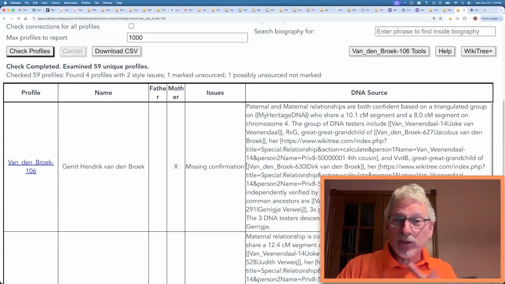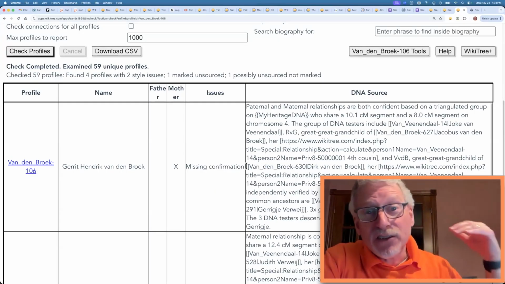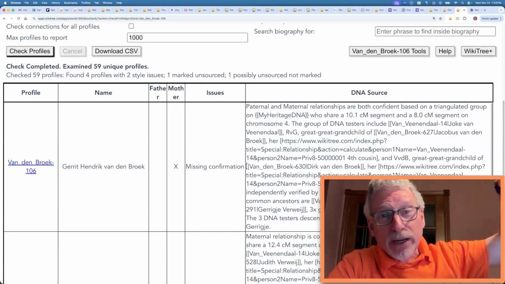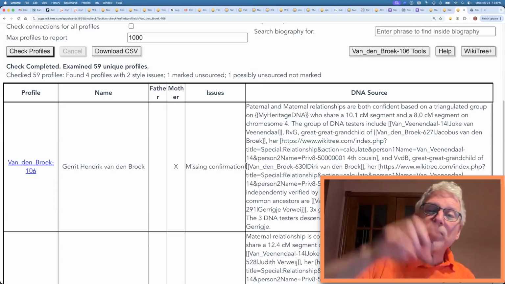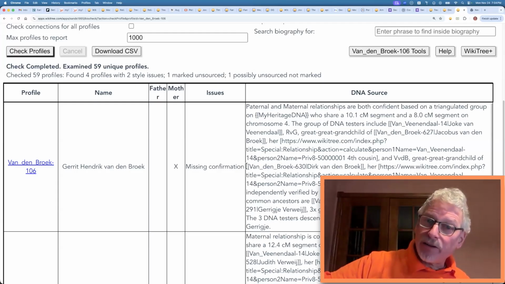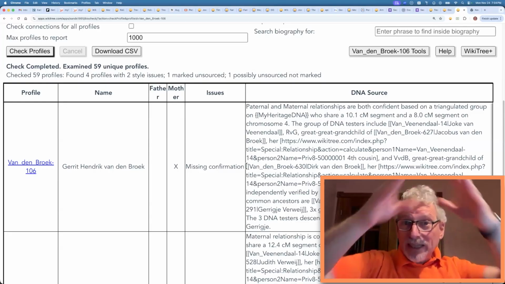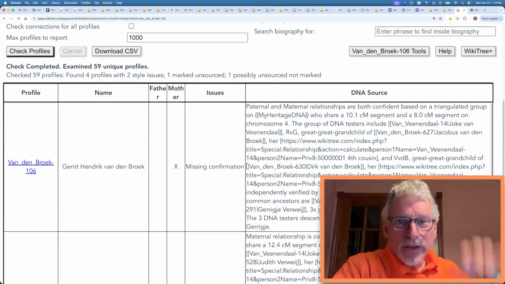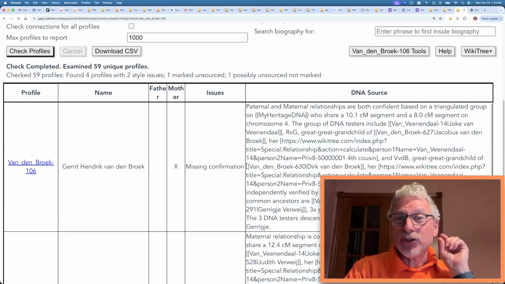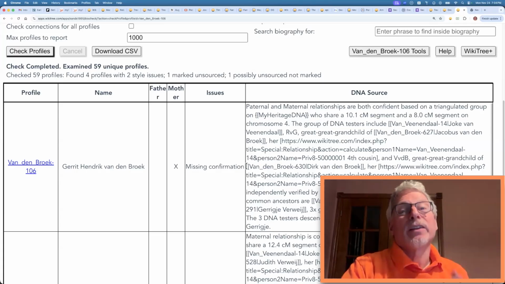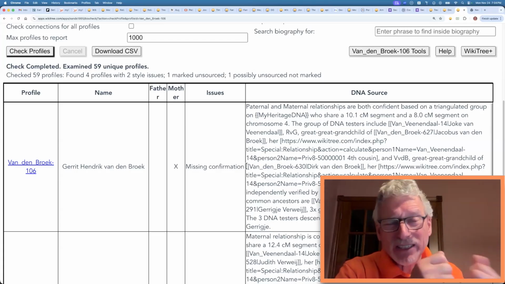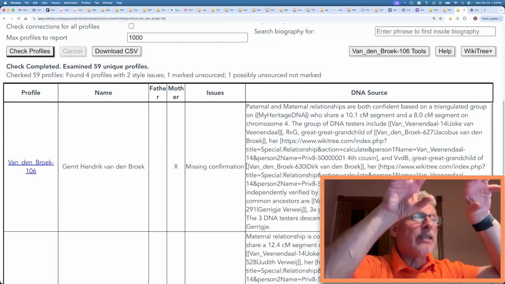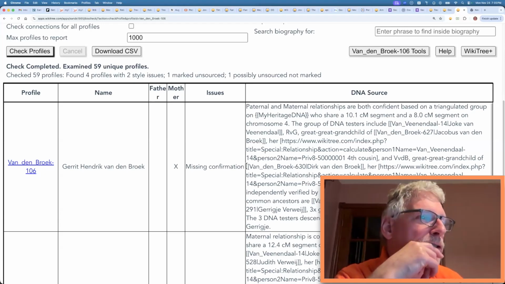any one of the individuals, because if it's far enough back that you need triangulation, then the DNA could have come solely from the great great grandmother, or it could have come solely from the great great grandfather. Now you can be confident that you're related to both of them genealogically, anyways, and that the DNA path is true, but you can't say for sure that it's both of them. You can't confirm that.